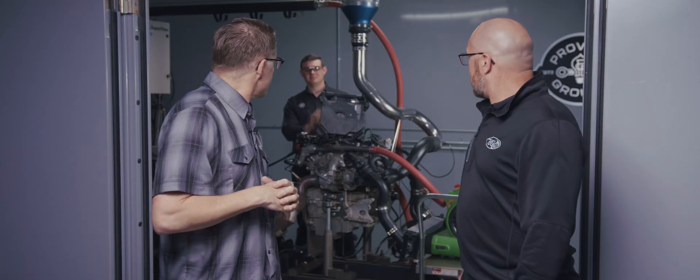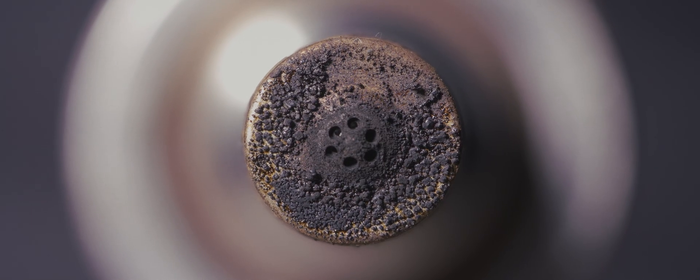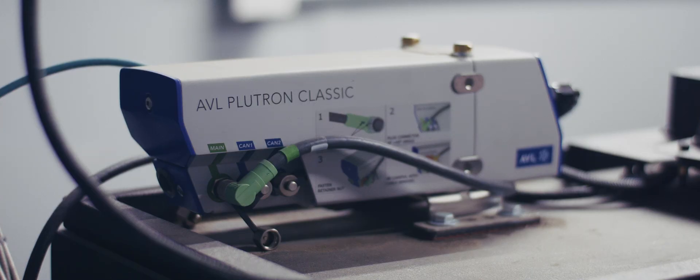We're all hooked up on the engine dyno with Josh, one of BG's master technicians. Everything we're doing today is about getting baseline measurements before we do any BG services. We use a bore scope to get a good look at piston tops and intake valves to check for carbon buildup. We also evaluate the fuel injectors under a microscope to inspect the injector holes for baked-on deposits. We measure compression three times on each cylinder using two separate methods — an analog gauge and a Picoscope — to ensure accuracy and identify any irregularities. While on the dyno, we measure horsepower, torque, emissions with a five-gas analyzer, and fuel consumption with the AVL Puma. Finally, with the injectors on the flow bench, we use a high-speed camera to capture the spray pattern and flow of each injector.